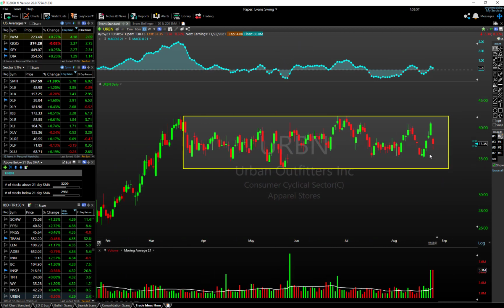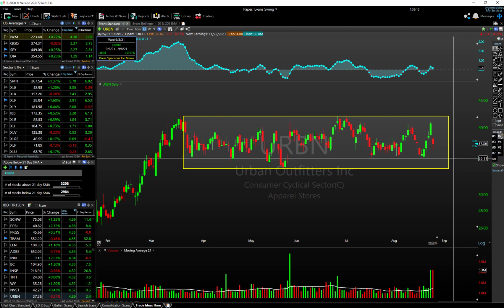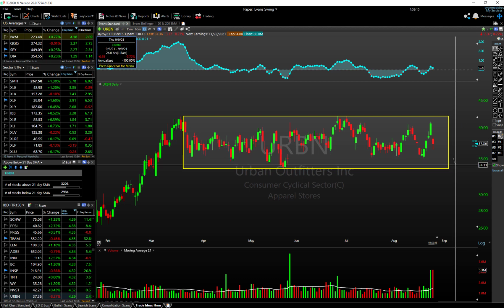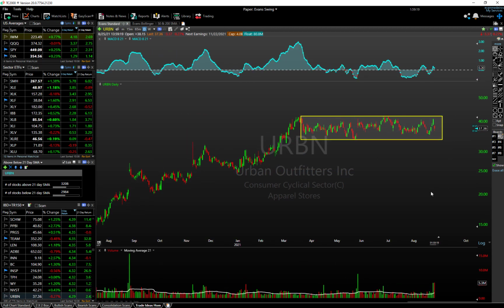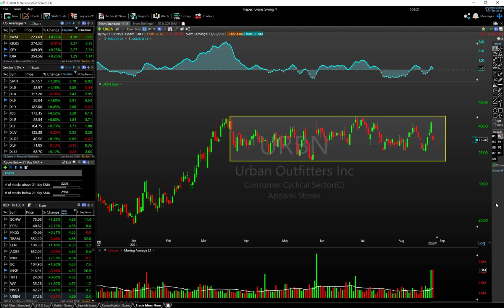So I think this is interesting, again, from more of a tactical opportunity here, and the fact that we just rejected the upper end of that range pretty violently. Obviously, I'd want to see how today closes. And then, as we talked about, the weekly setup still shows no change of character. So you really need to get back below 35, 34 to start making a meaningful topping pattern here. So jury is obviously still out on this. This is more of a speculative type of name, but this is hitting our high volume week close scan.